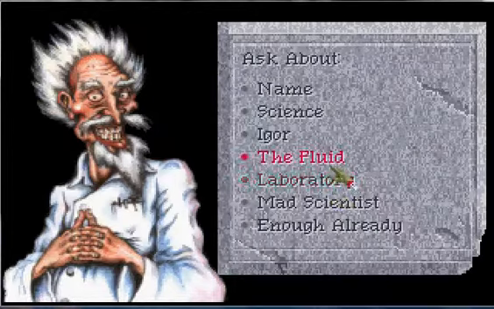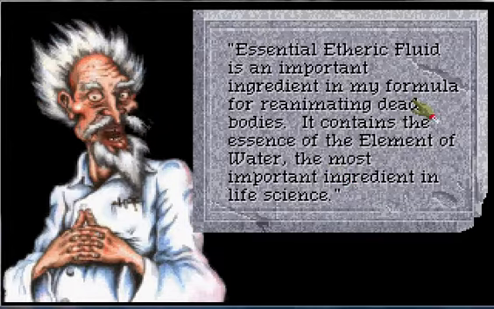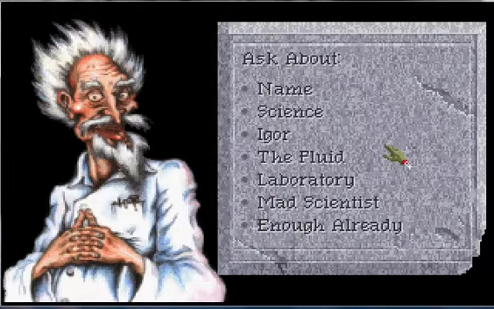The fluid. Essential etheric fluid is an important ingredient in my formula for reanimating dead bodies. It contains the essence of the element of water, the most important scientific ingredient in life science.